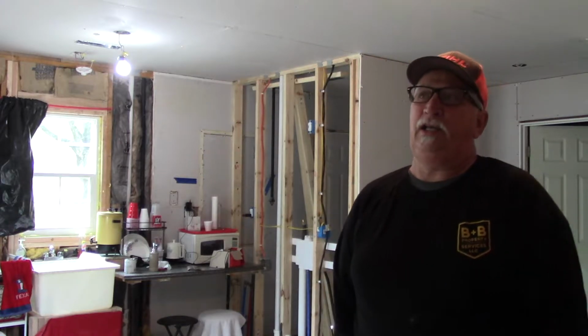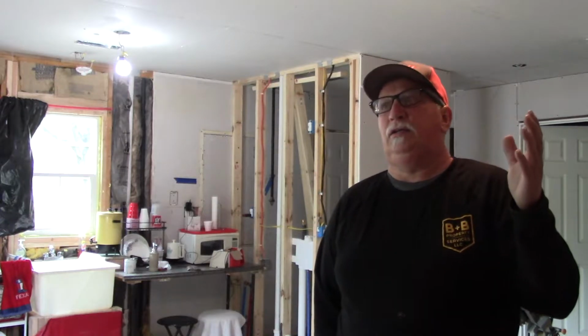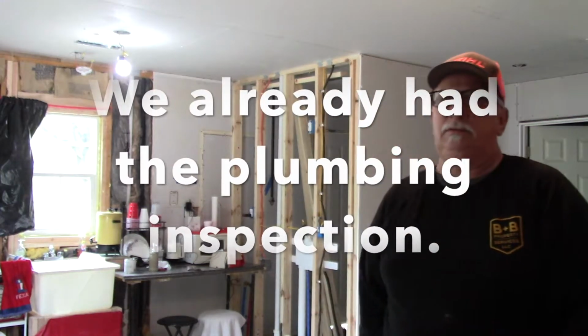They finally got everybody on the same page and came down, and so I ended up getting an electrical rough-in inspection, which is what we needed, but because of all the stuff involved, we ended up getting a rough-in inspection for framing and drywall, and a rough-in inspection for the HVAC. Some of that was not exactly what we needed.